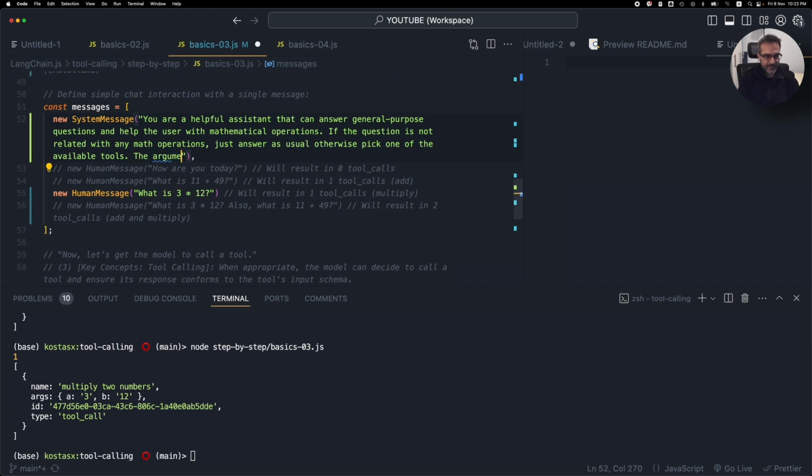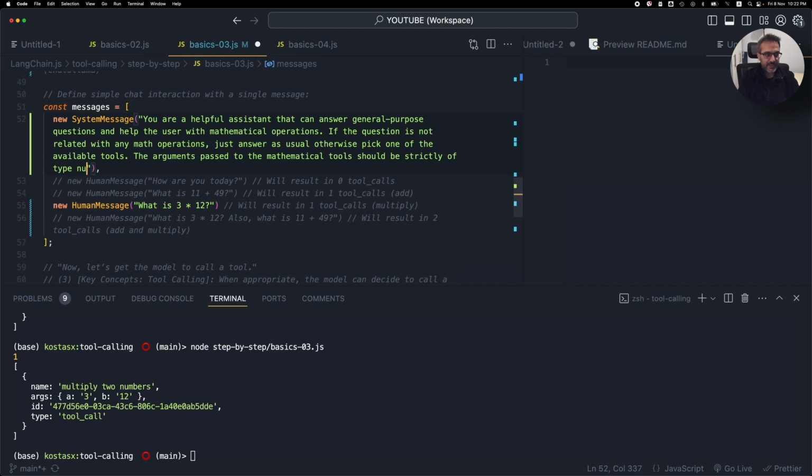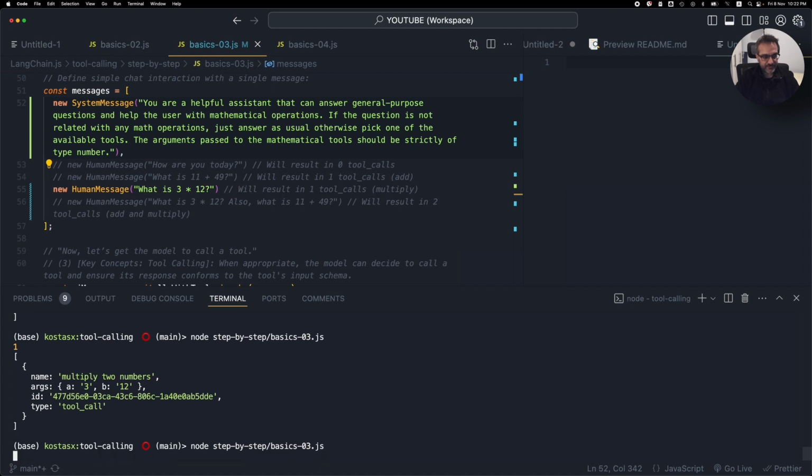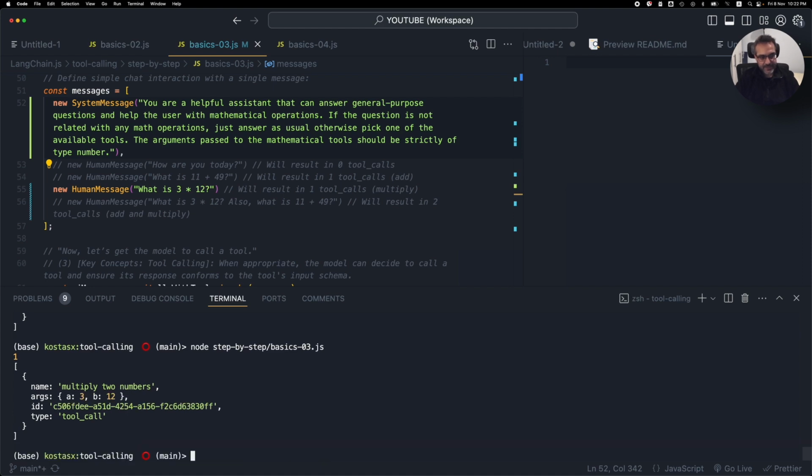The arguments passed to the mathematical tools should be strictly of type number. Let's see whether that makes it provide a better response. And we get the numbers right now. So it needs a little bit of tweaking through some prompt engineering.